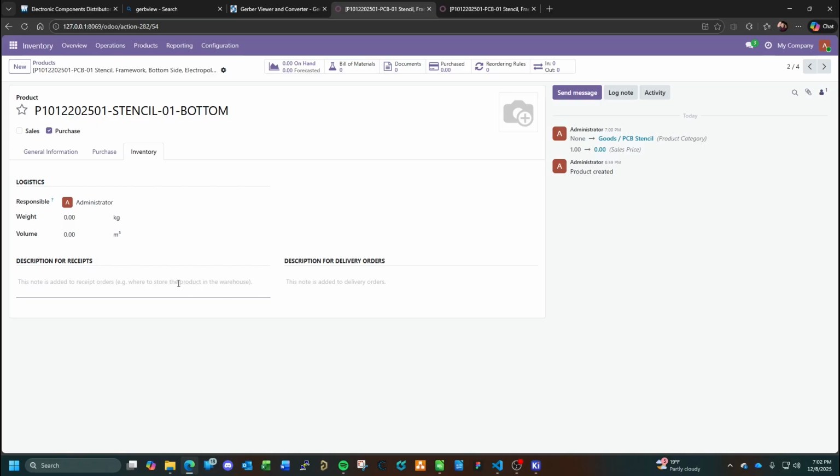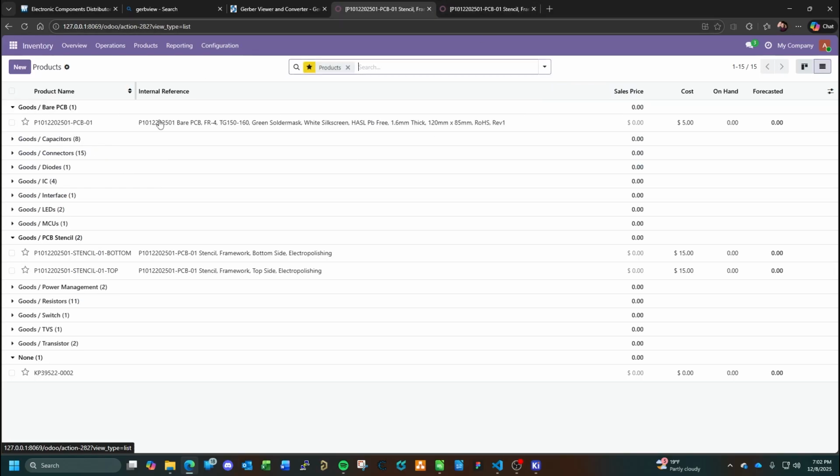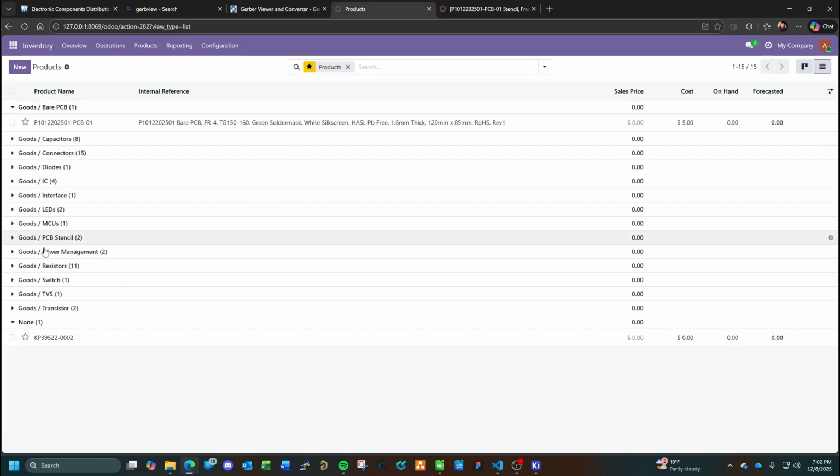So we can put a note here, SMT. Put little notes like that. That's fine. So we're going back to products. So we have bare PCBs, PCB stencils. So we've got that in there, because it's also going to go into our purchase order to order from JLC PCB, the 2 stencils and the bare boards. We will get to that in the next video.